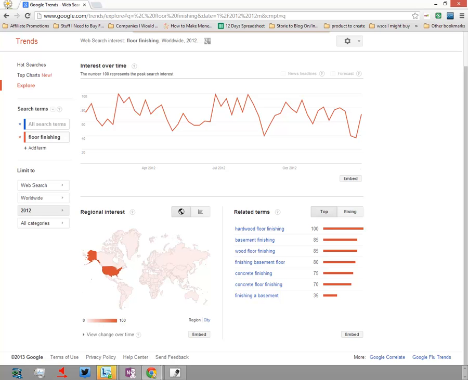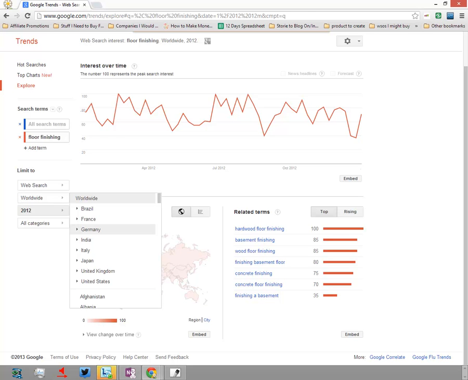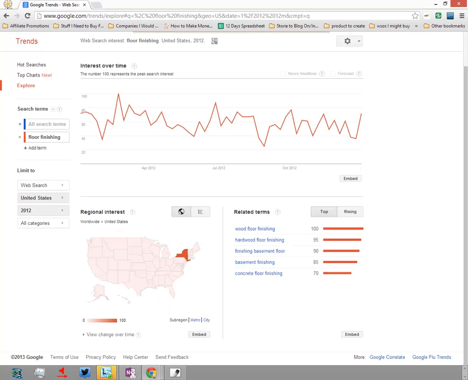Now we can actually drill down into our local area if we think that's going to be helpful. So let's do that here. And then we've got to get moving because we have some other keyword tools to take a look at. You'll see most of the volume there is in California and New York. So really and truly, I'd say this regional search volume is probably not going to help us a whole lot.